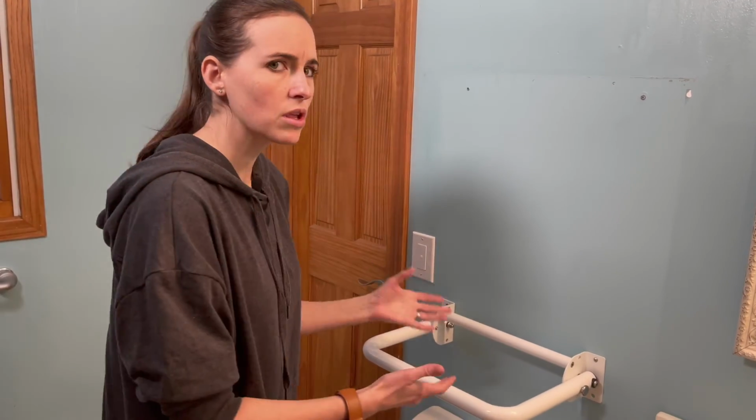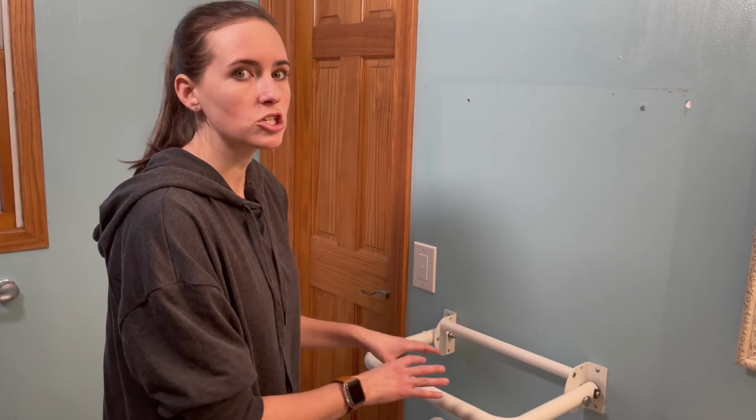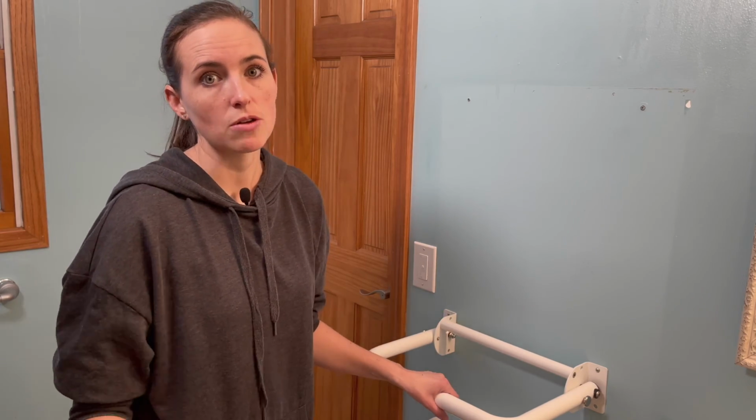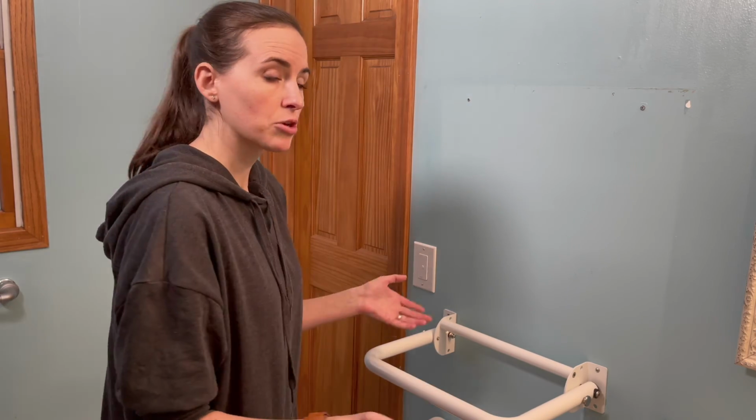So there you have it, a really versatile grab bar solution that solves a lot of problems when it comes to positioning and transferring on and off the toilet, and then of course using it from a standing position for urinating or clothing management.